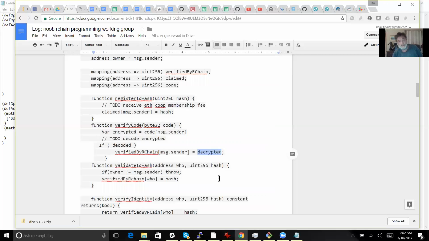And what I want is to set the address of the sender to the hash of the address. So I want to set it to the claimed of the message sender. Right? Right.